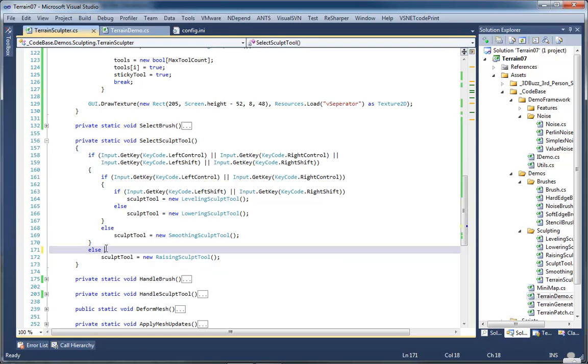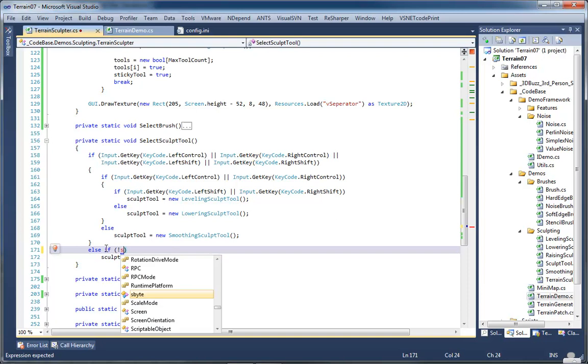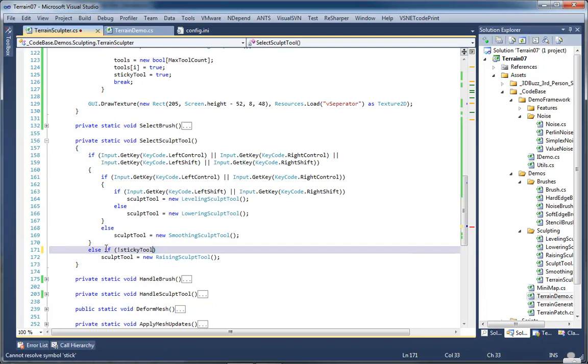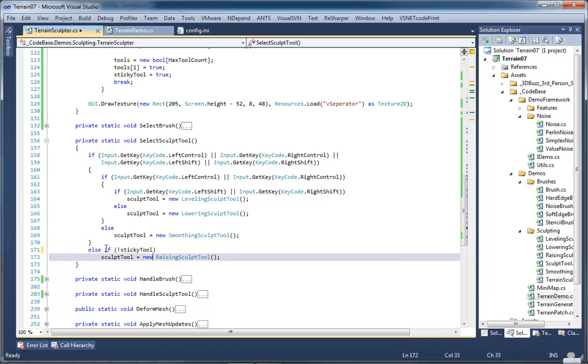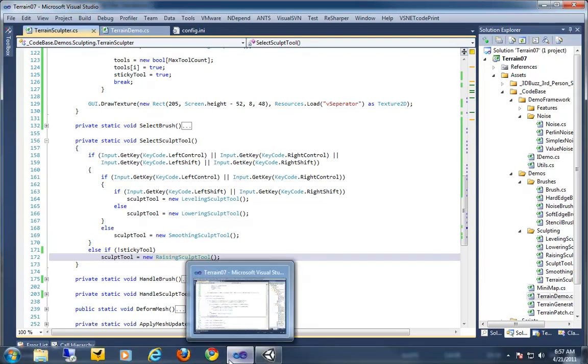We're going to say if not sticky tool, then go ahead and reset the Raise Sculpt tool. But if we've got sticky tool set to true, then don't reset this. This will take care of our problem where it's constantly resetting back to our Raise tool.